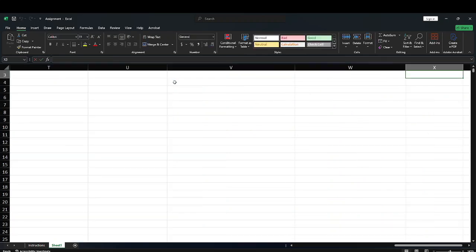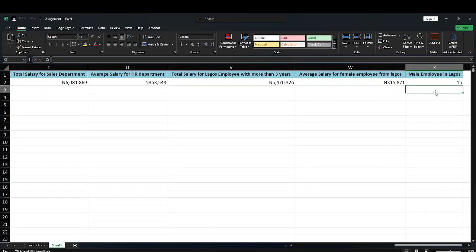Then press enter. So that is 15. So that means among all the workers, we have 100 workers. Out of the 100 workers, 15 male workers are from Lagos. That's what this answer simply means.